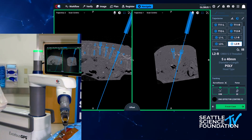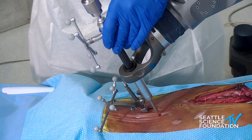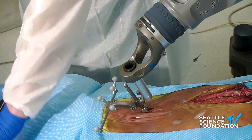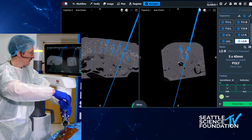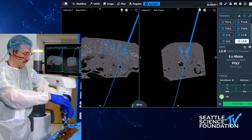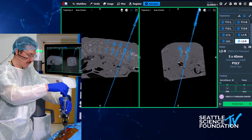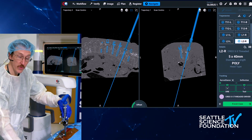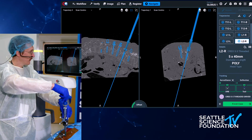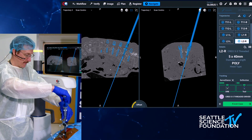Now I'll move on to my drill, then my tap, and then my screw. You may notice that I'm putting these instruments down with the balls facing the table, because if I have the reference frame get in the way, then it loses sight of which instrument it's actually working on. This took our team a little while to figure that out, but ultimately we got it.